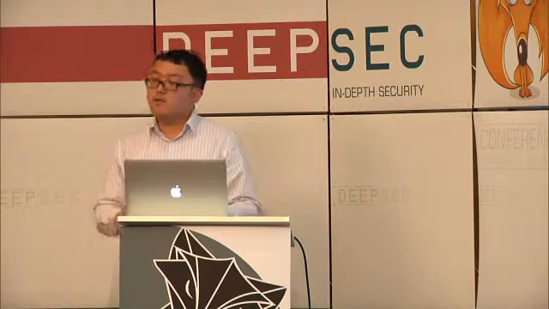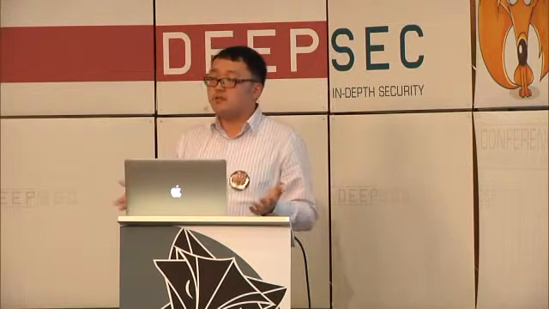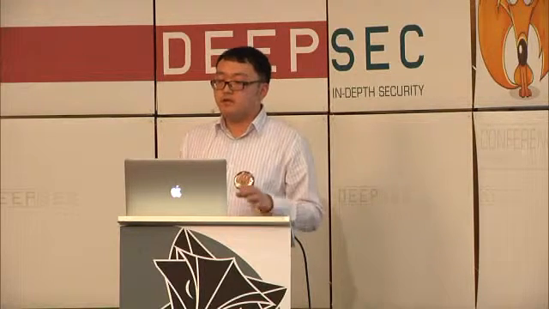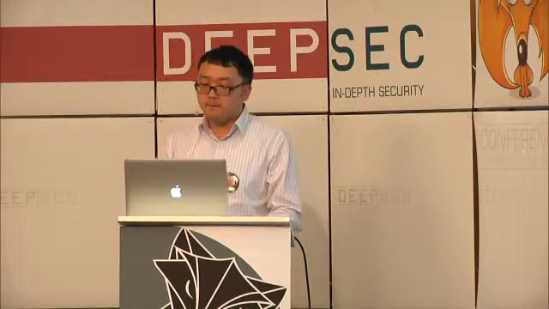So to sum up, in this talk I have presented HORNET. It's a high-speed onion routing protocol at the network layer. There are two takeaway messages in the form of questions and answers. First, can an onion routing protocol achieve high throughput at the network layer? Yes, in this work we have demonstrated that it is viable for an onion routing protocol to achieve high throughput, which is comparable to backbone routers.